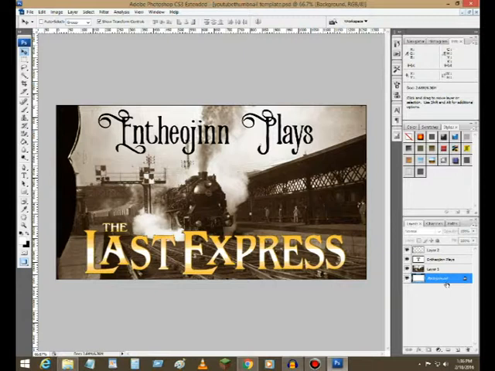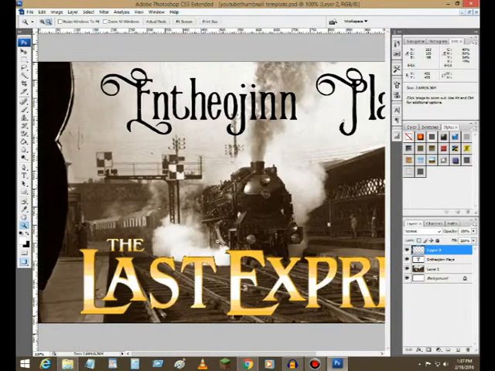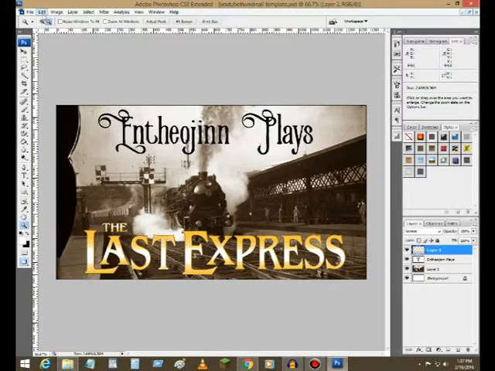Each of those layers you can move around and play with, and it's great because it means that you can move them in relationship to each other or affect an individual layer without having to worry about affecting all the other layers. That's a wonderful tool that Photoshop has that something like Paint or any other bitmap editor simply doesn't have. The reason I bring that up is because we want to affect just this Last Express layer, because as I pointed out before, when we erase the background, there's a lot of chop around the edges. It's kind of looking pixelated. Well, there's something we can do to make that chop disappear, or at least reduce it.